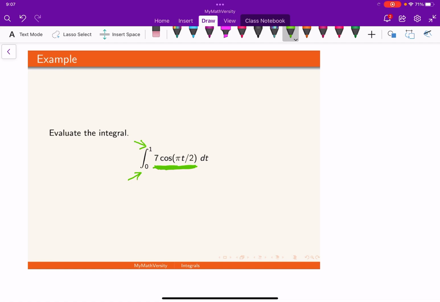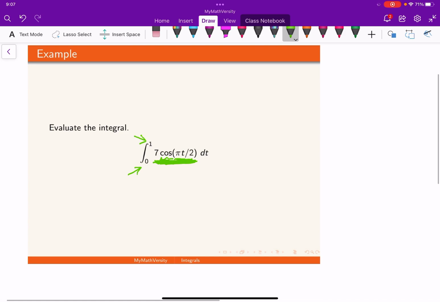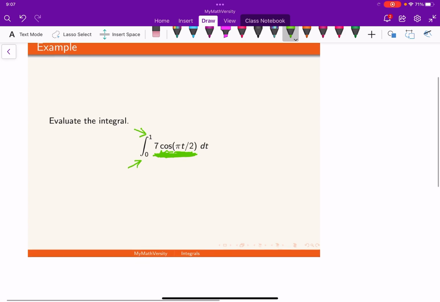But to find the antiderivative of this integrand, we can see that this cosine function is composed with pi t divided by 2. So there is no immediate formula that we can use, but what we can do is use the substitution rule here to first figure out the antiderivative. Since we also want to use the fundamental theorem of calculus, let's use the substitution and also change the limits of integration, because the limits currently are values for t equal to 0, t equal to 1, right? So if we want to use the substitution, I want to change that also in terms of some other variable.